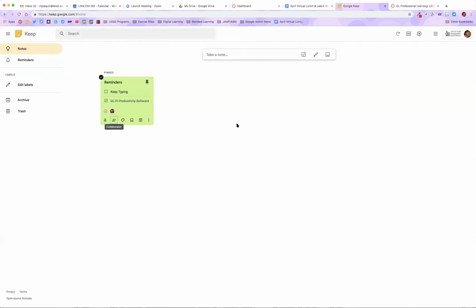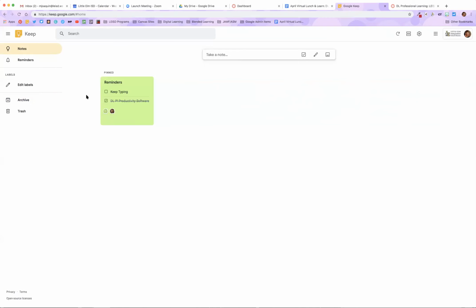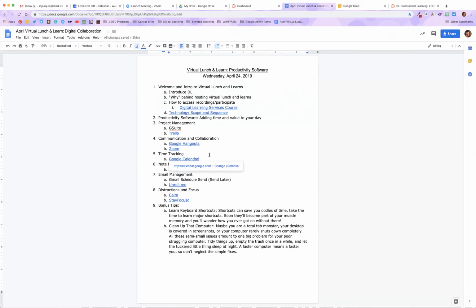So Google Keep, it is a very cool virtual way to manage your notes, but also thinking in terms of Trello, kind of a similar to-do list management type item. And then you can see archived notes and things like that. Okay. Jeff, anything to add on Keep?